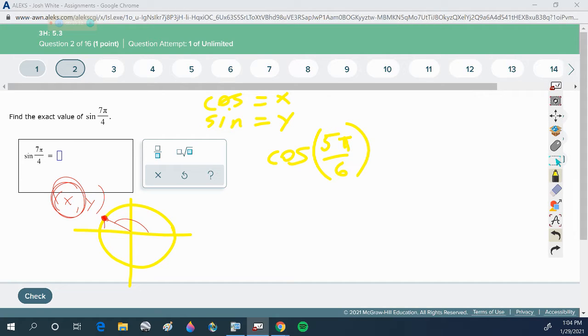How far left are we? Root 3 over 2. You only have 3 choices. It's either 1/2, root 2 over 2, or root 3 over 2. Okay? The root 2 over 2's only happen on the fourths, in the middle. The 1/2 is a shorter one. The root 3 over 2 is a longer one. So in this case, the x-axis is long. So the answer is negative root 3 over 2. Can you guys remember that?